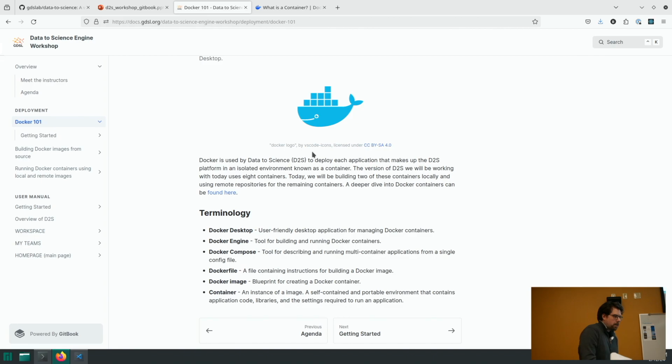And then lastly, the container. That's just the instance of your Docker image. That's the self-contained environment that you've created with your application code and all the environment settings and system libraries that you need. So that's a high-level view of what Docker's doing. Another reason we went with Docker is that from the very get-go, we wanted to have this application running inside containers because Docker's very portable. That means we can take these containers and deploy them in many different environments without having to make any major changes to the code itself.